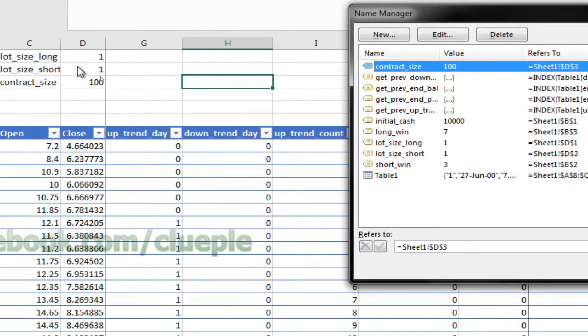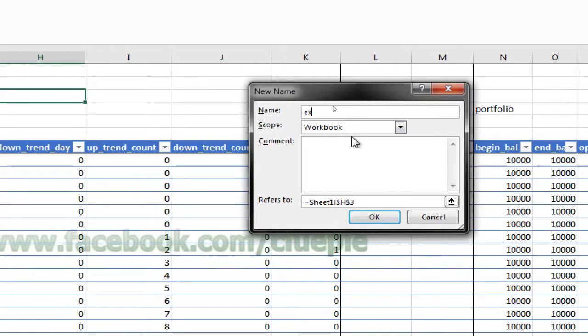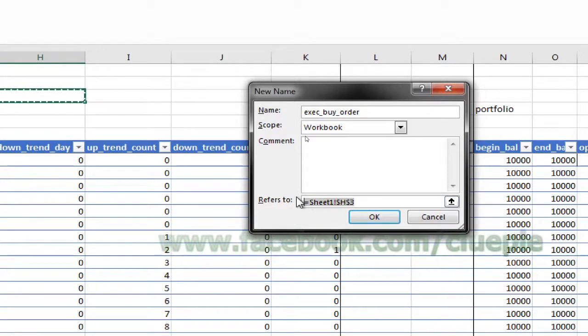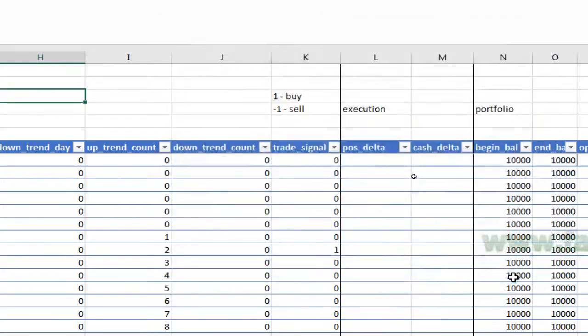Control F3. New, we just execute by order. Just give it a name, whatever name you want. Equals Control V. So we just check again. Okay, this one is good. Close.